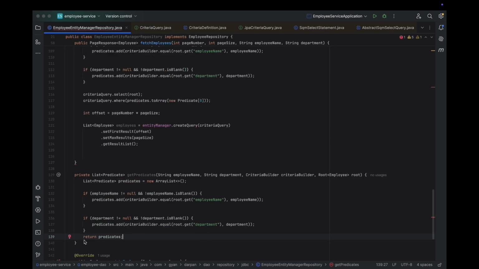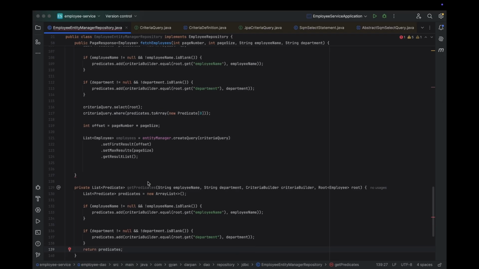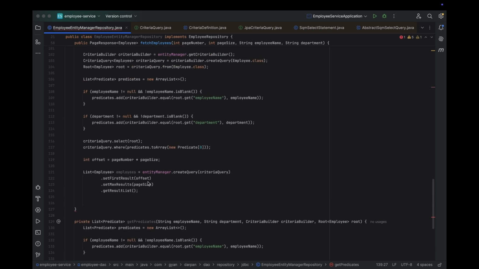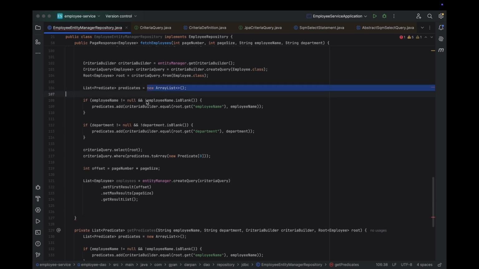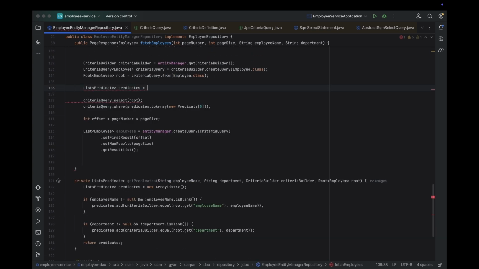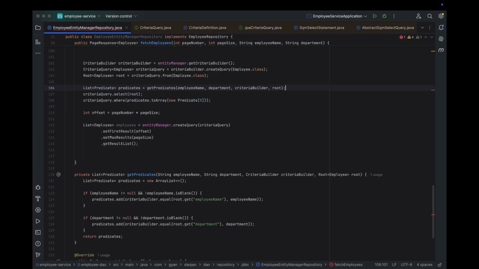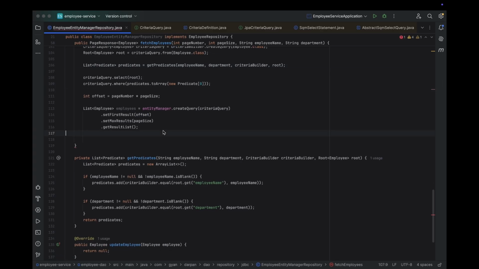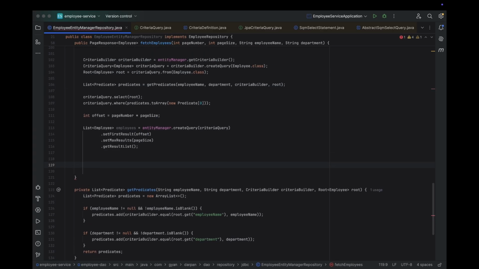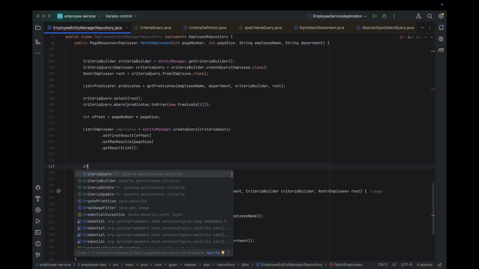Okay, now instead of rebuilding those filters by hand, let's call our new helper method, getPredicates, to generate the list of predicate objects for our conditions. Alright, let's build our count query next.